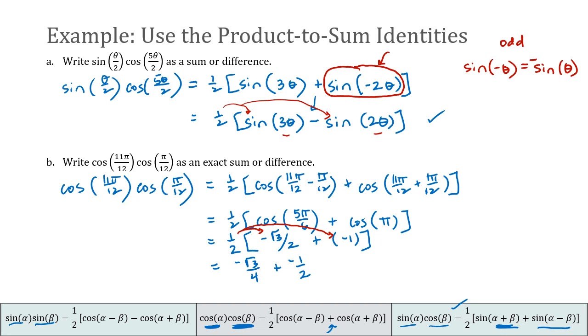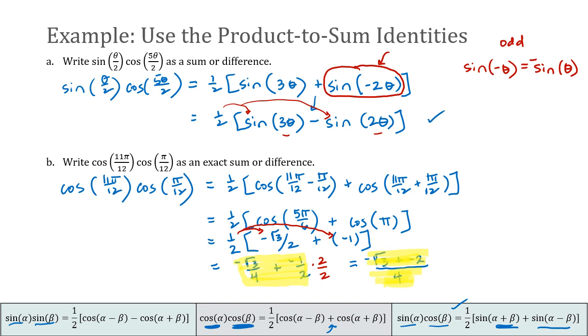And that's a really great answer. If you want, we could probably simplify that a little bit more. We could find a common denominator. I'm running out of room, so I'm going to put this all together. Find a common denominator, and I could write negative square root of 3 plus negative 2 all over 4. So, you know, let me just highlight this. I would think that this is a possible answer without combining the denominators. This is also a really nice answer. I sort of like that a lot because, you know, if you can combine denominators, why not do it?